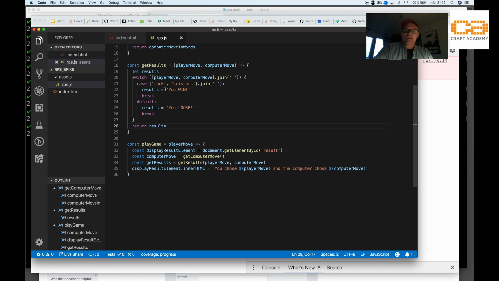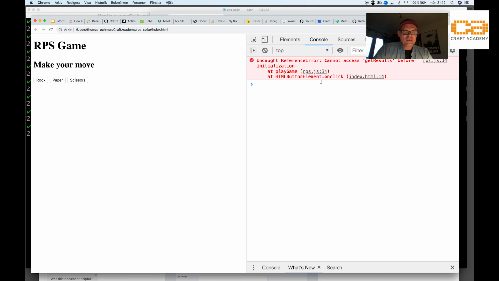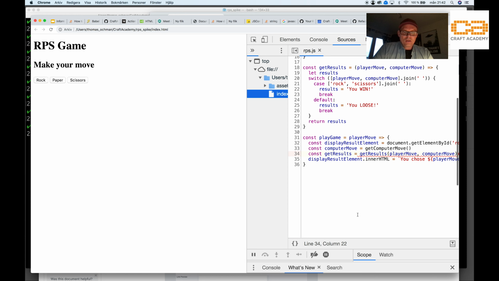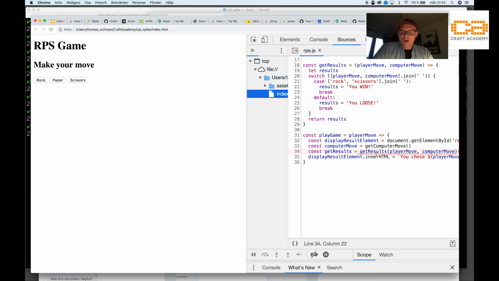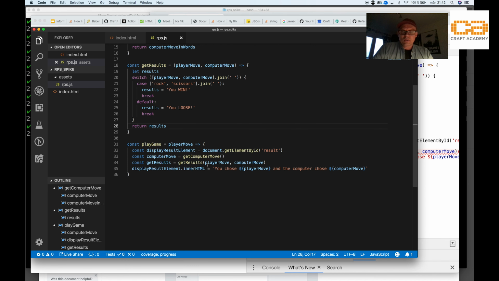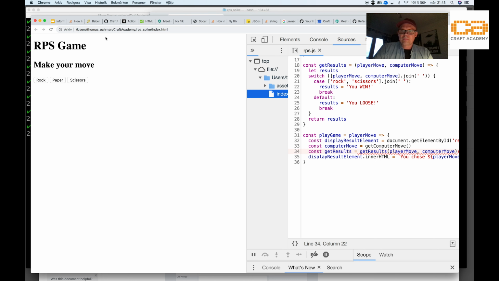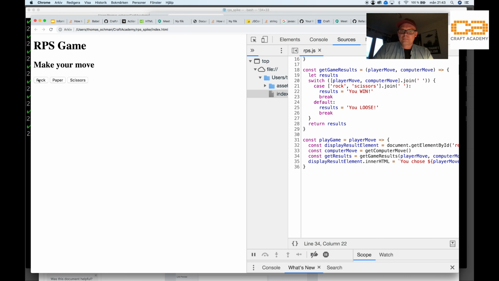We cannot access getResults before initialization, at RPS line 34. Yeah. Oh, is it because of getResults? Is it a naming clash? Let's just give it another name.